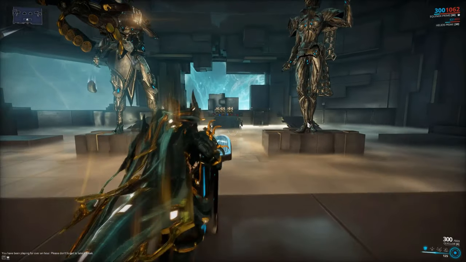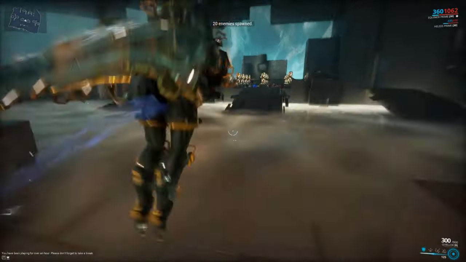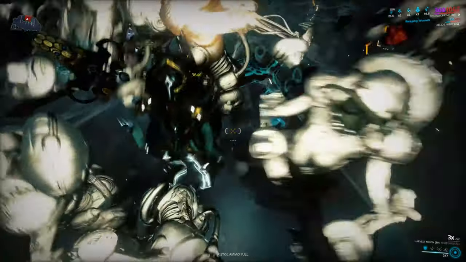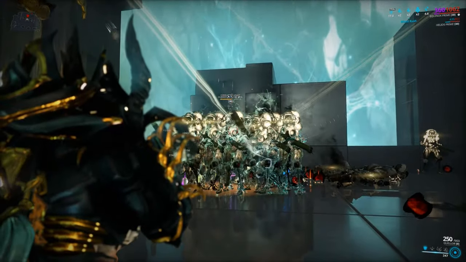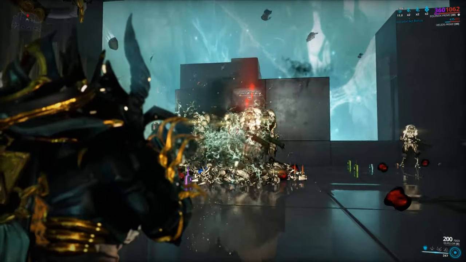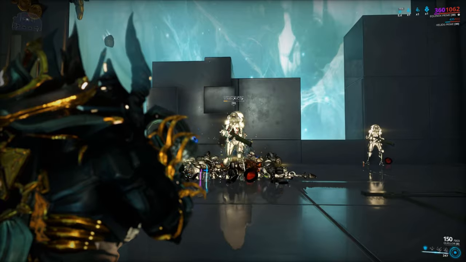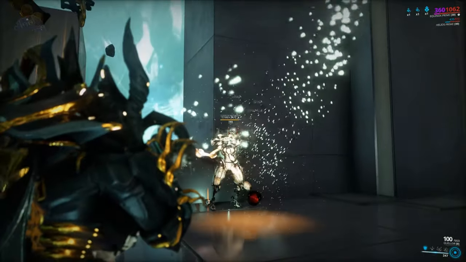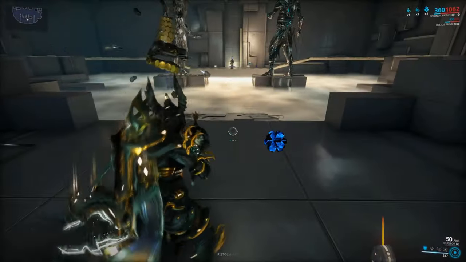Now, since this thing hits like a truck with a guaranteed impact proc, you want to know what that means in terms of the damage you do with Internal Bleeding? Check it out. That's what that does. Oh! That's what you wanna see. So beautiful.